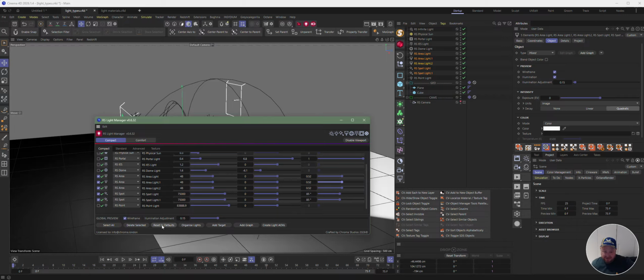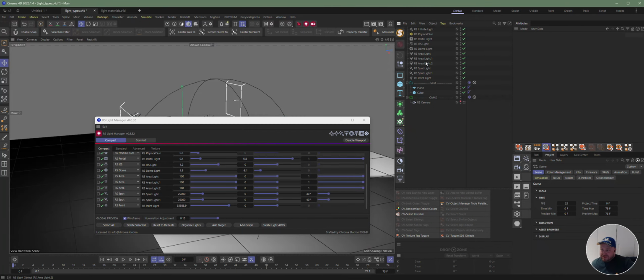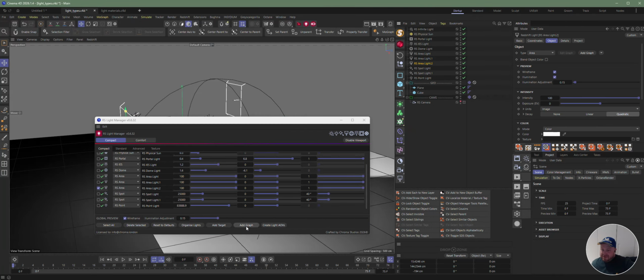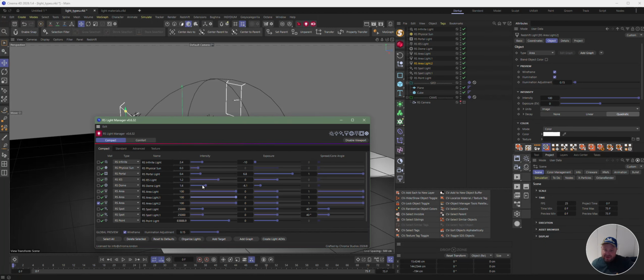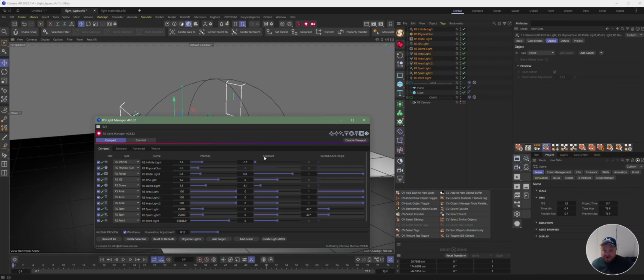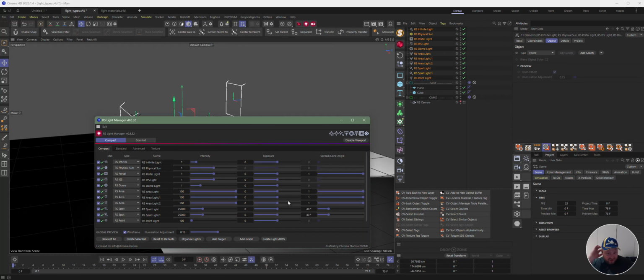And then if I reset everything to defaults, you will notice as well, if you have a material tag applied, all of these ranges basically change. So rather than them all being completely different for each light type, they essentially go from 0 to 1 and 0 to 8 for exposure. So the manager adjusts for that, and I'll show you that in a minute as well.